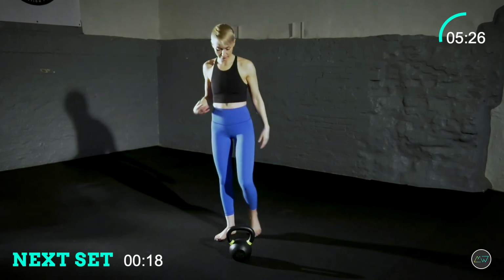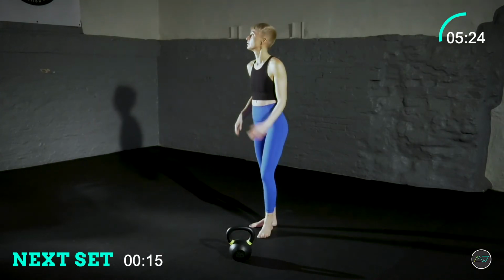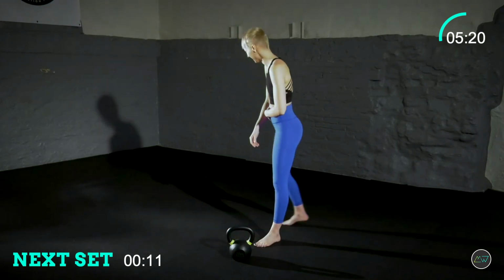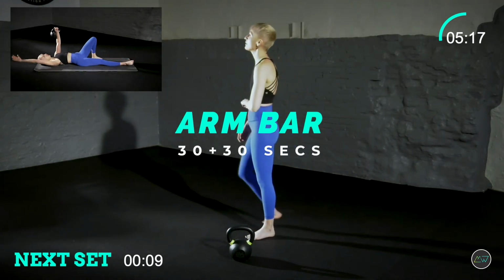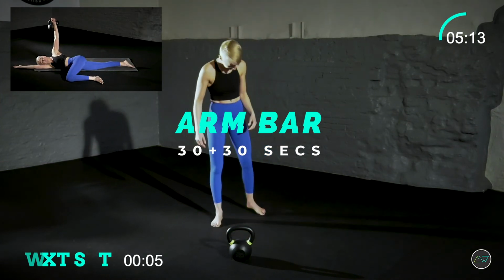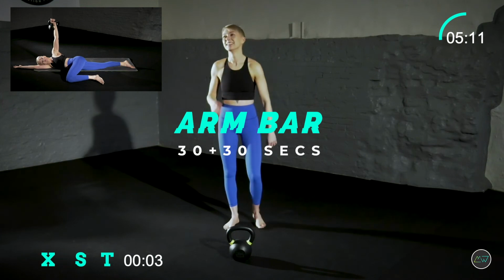The armbar is not only a great exercise to build isometric strength and stability, but it's a movement of mobility as well. Notice Anna's opposite arm extended overhead to promote scapular fluidity, which in turn facilitates mild thoracic extension as well. This is your last set of arm bars coming up.